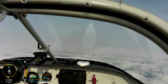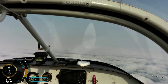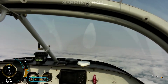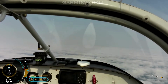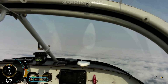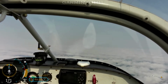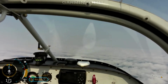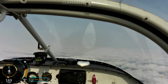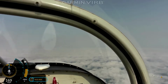So here we are. We're a little bit north of Indiana County Airport, which is about 40 miles east of Pittsburgh. As you can see, right now we're flying over an undercast. I generally don't like doing this, especially because this undercast has a pretty low ceiling underneath it. But I can kind of see the other side of it from here. I have a couple outs. If I go off to the north a bit, you can see where it's ending, and it's VFR on the other side of that.